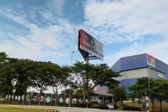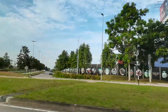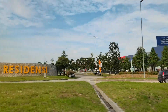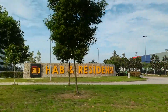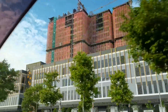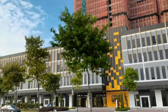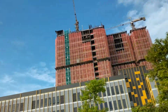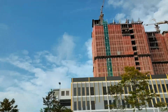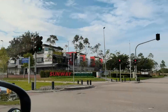You can see a Caltex petrol station here, but it's actually set back inside and barely visible because it's covered by trees. This is a gated residential development that is still ongoing — right now they've built up to 20 floors already, as shown by the numbers written on the building.